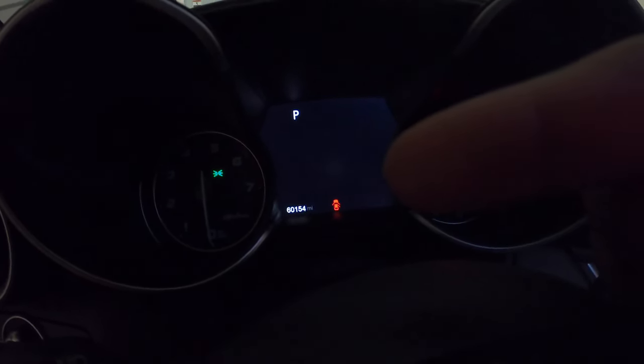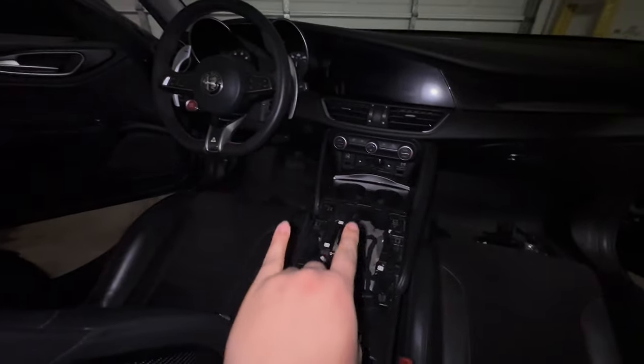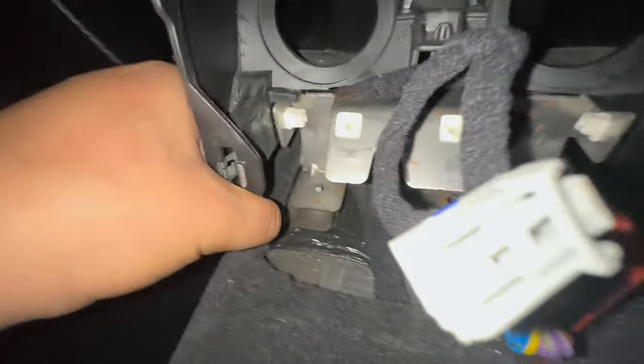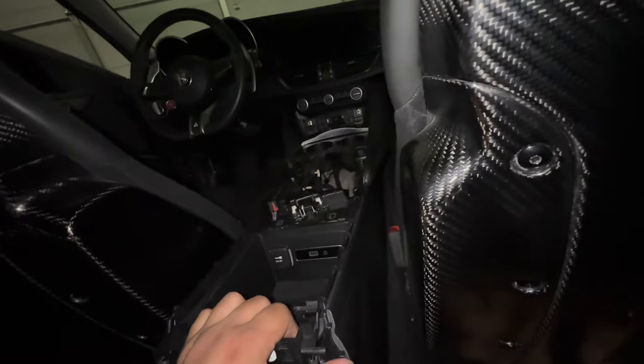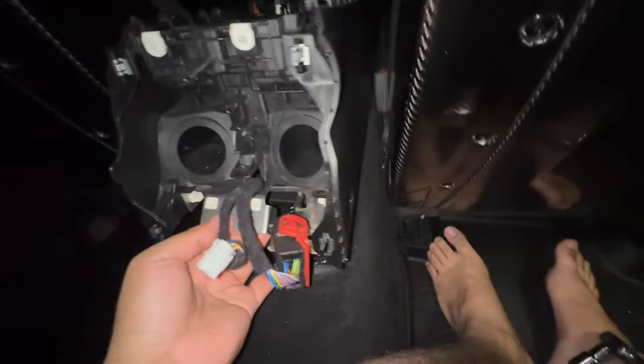The odometer's blinking, which just means you have to do a proxy alignment — not a big deal. Update: I took off the shifter. That required three or four T20 screws and then 10-millimeter bolts that were kind of tucked underneath. Now it seems like this whole thing is free and I'm going to try to yank it out and see what happens. It's coming along pretty good.